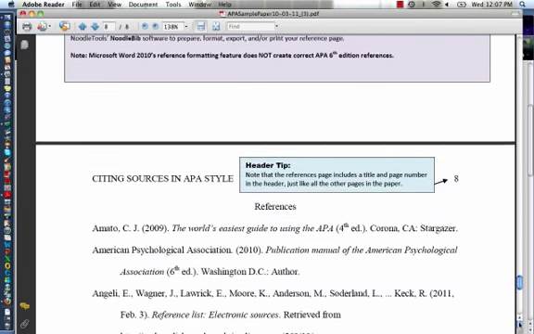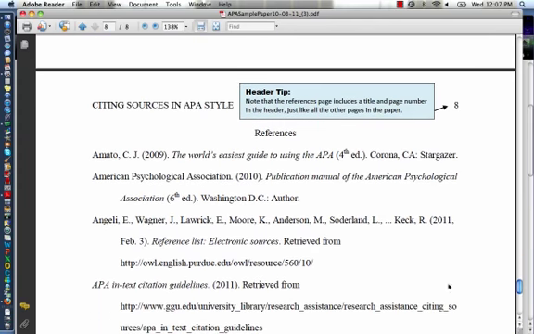And then finally we're down here to the reference page. And now this is important as well. For APA, the final section of your paper, which lists all the sources, is to be titled References. Anything else is not APA format. You'll also notice here that the title again is centered.